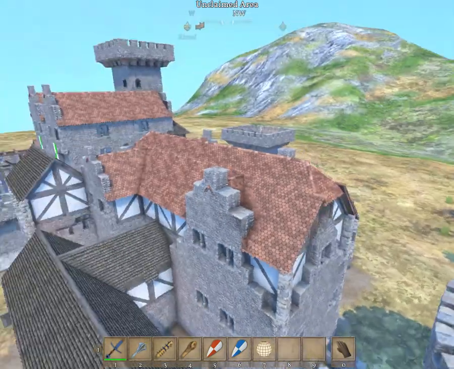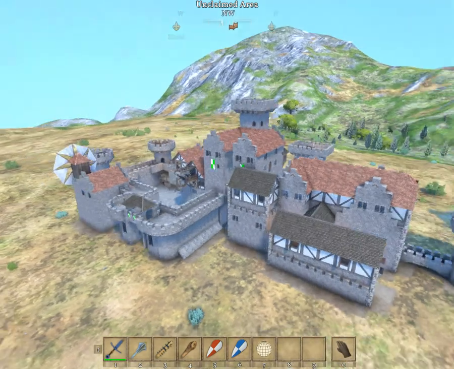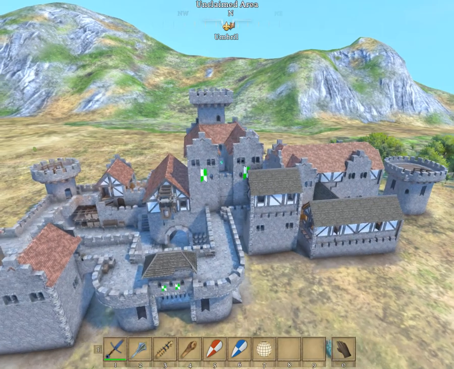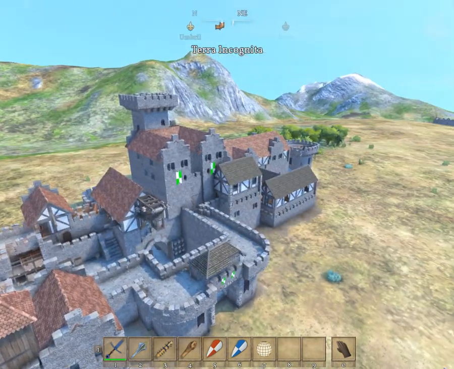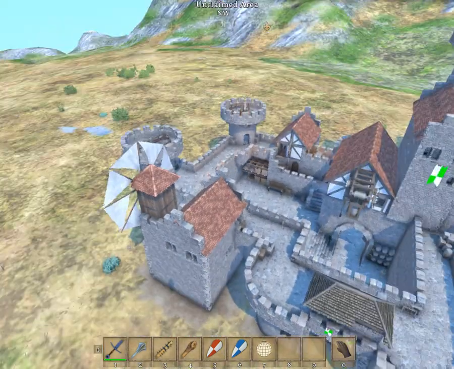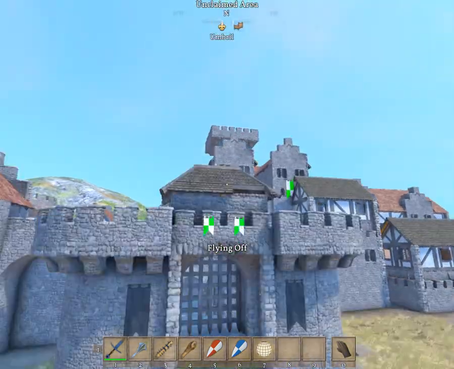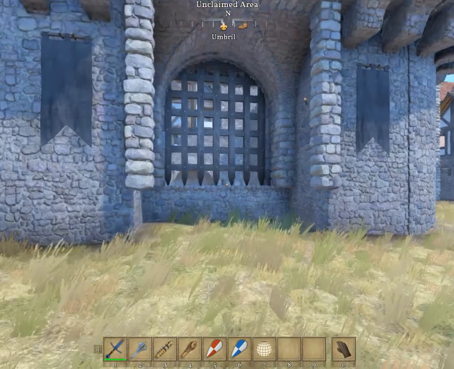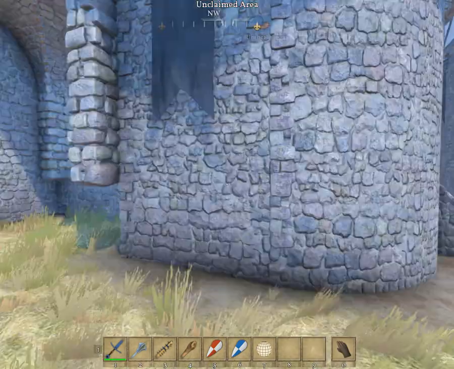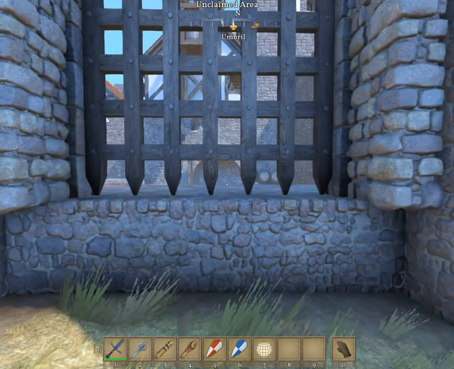But just little minor things like that. Otherwise, this is complete and how it's supposed to look. I would see this being the center of a base in multiplayer, just because of the structure of it and how it all works together. So if we come down here, yes, it is a bit off the ground. I just wanted to make sure that everything that was supposed to be off the ground was off the ground. But I believe this is supposed to be level with the ground itself.